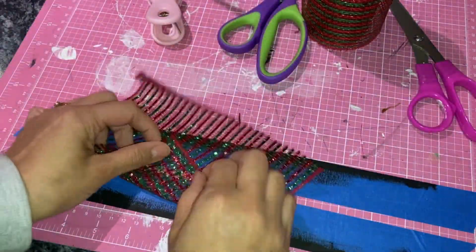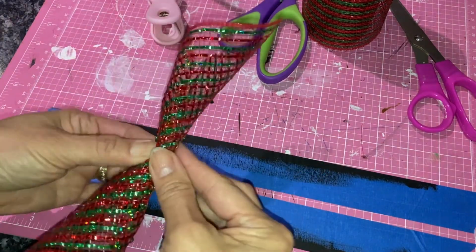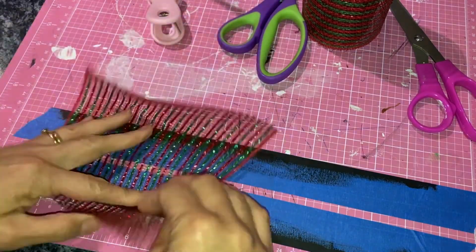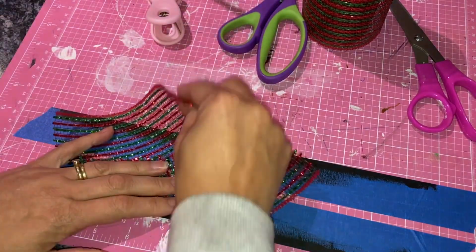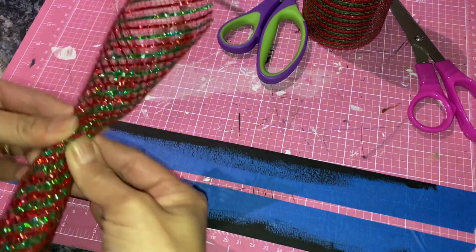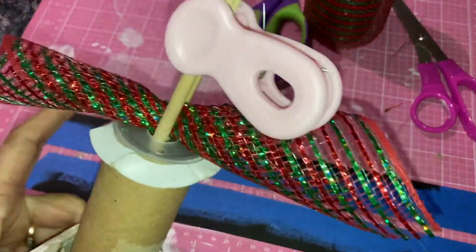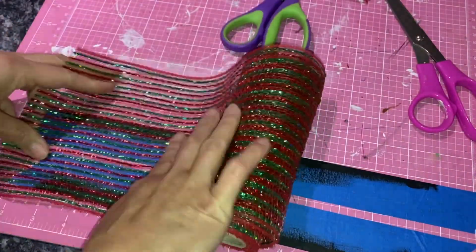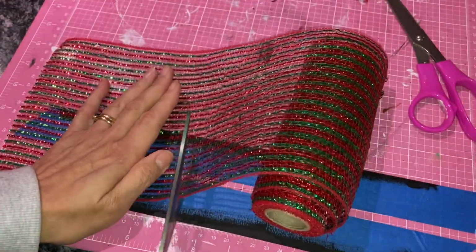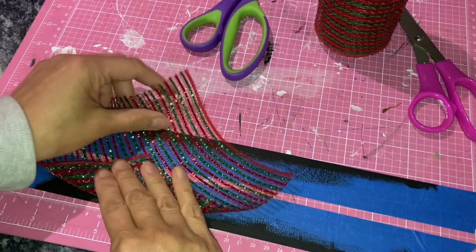I didn't have one, so I just used some leftover of this deco mesh, this beautiful red and green deco mesh, and by folding it, if you cut an exact square, I just used a 10 by 10 square, and then I folded each corner towards the middle, it created this really interesting kind of floral petal shape. I don't know how else to describe it. You can see it better than me describing it.